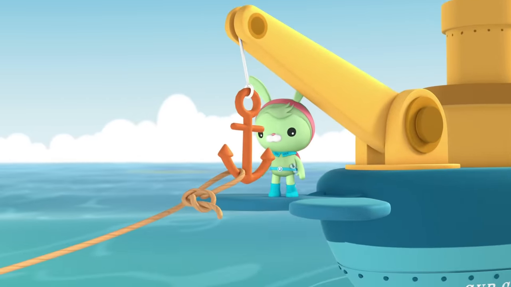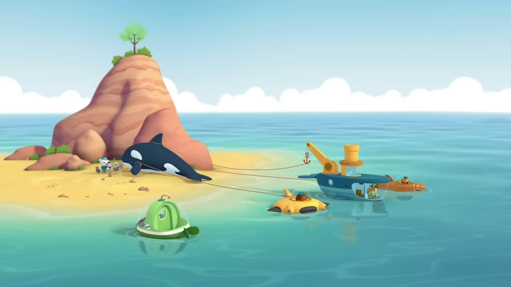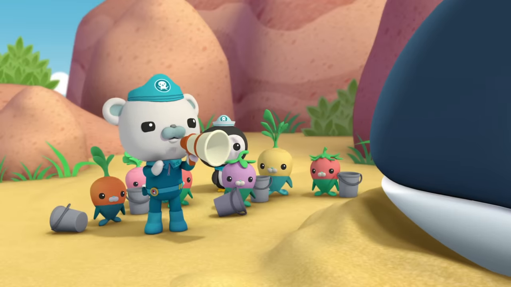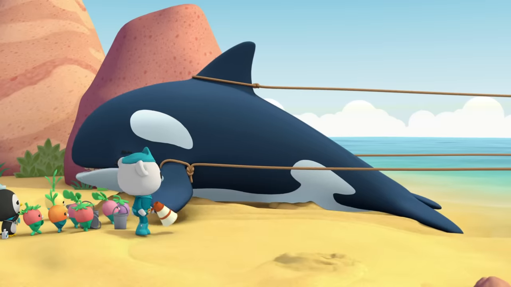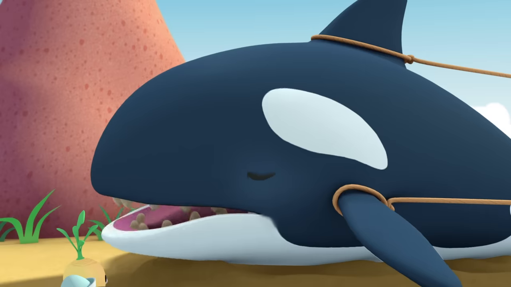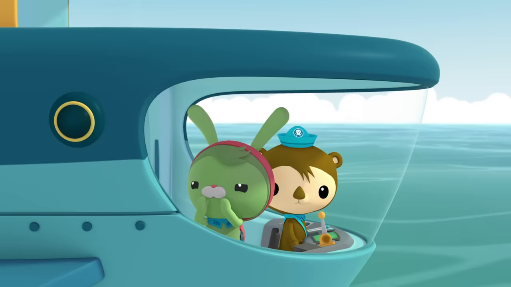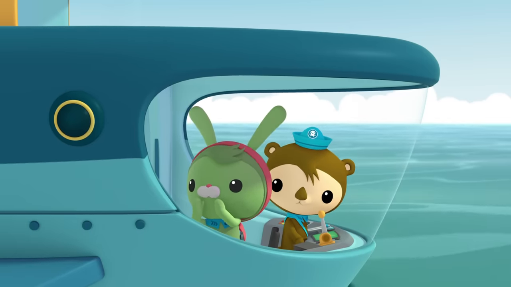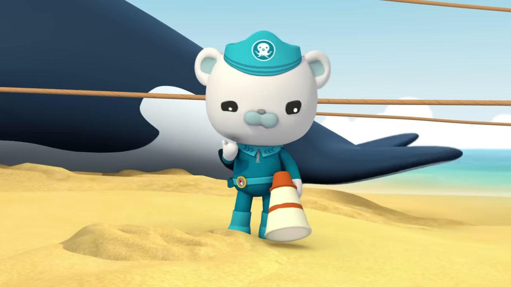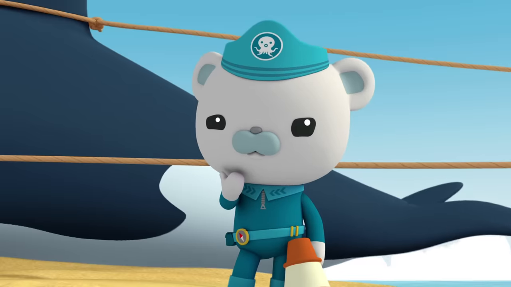Ready to test, Cap. Octonauts, take your positions. On my signal. 1, 2, 3, pull! Ow! Stop, stop! That really hurts. Captain, I don't think it's enough to pull him. Now, if we could get the ropes under him, we could lift him up. We need a way to tunnel under the sand with the ropes.